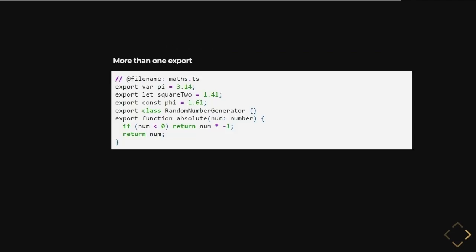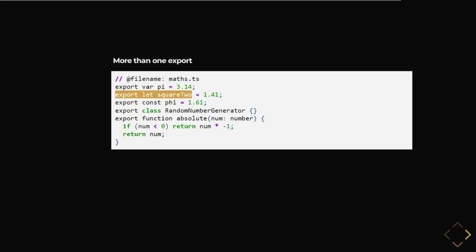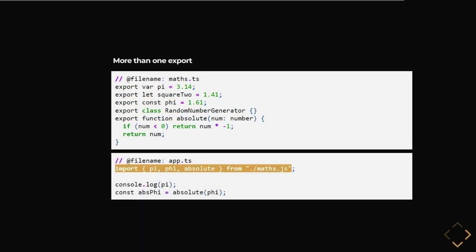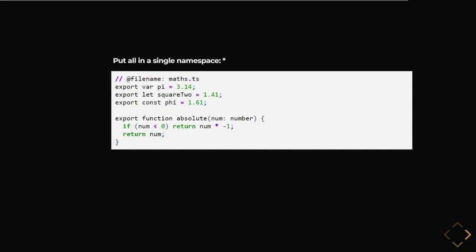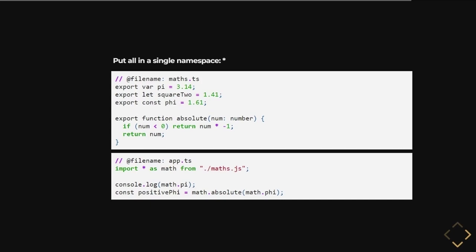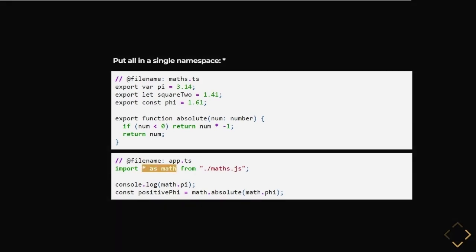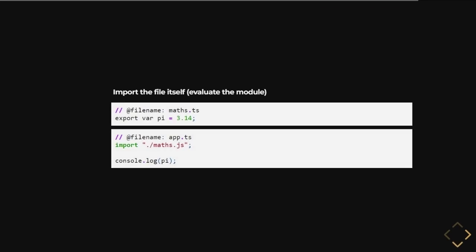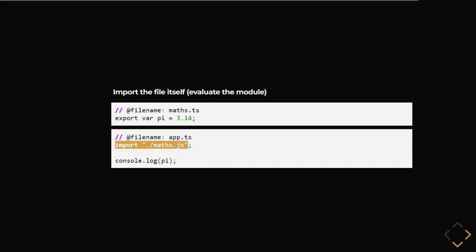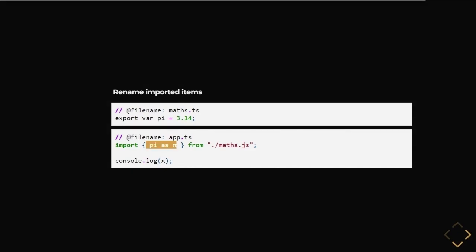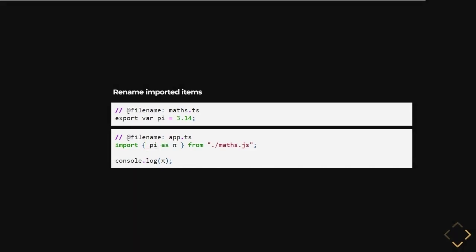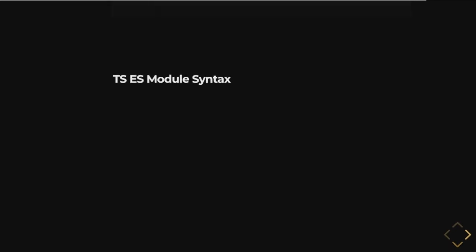In addition to the default export, you can have more than one export of variables and functions via the export by omitting default. You can take all of the exported objects and put them into a single namespace using asterisk as and a name. You can import a file and not include any variables into your current module via the import of the file itself. Here the imported module is evaluated before importing it. An import can be renamed using a format like import old name as new name. This can help avoid ambiguities.